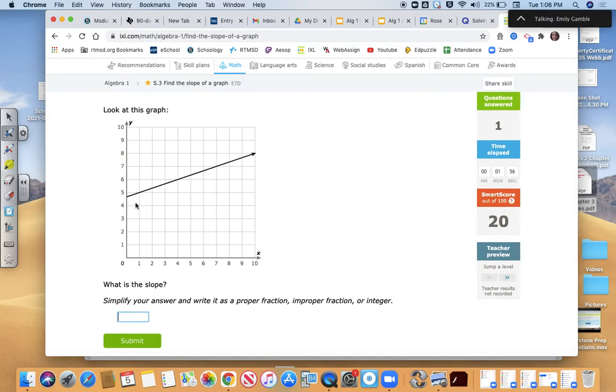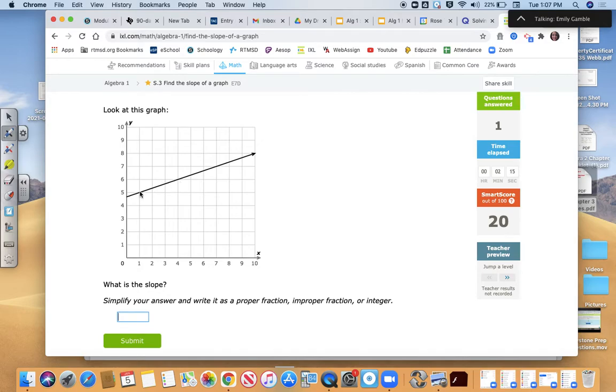Okay, looking at the next one. Finding the slope of this, we need to find points that are perfect. This point right here, 0, comma, it's somewhere in between 4 and 5. It's not perfect, so I'm not going to use that point. I can use this point, though. 1, 5 is a point I can use. And looking at this, these are all estimations, but this point is good. I can use this point as well, 4, 6.